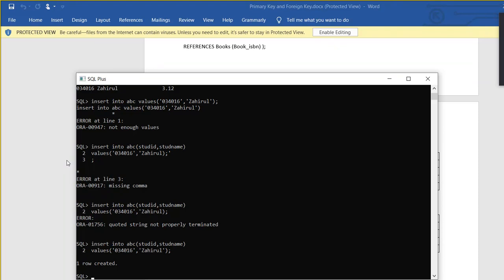So remember, the safest way to insert data into the database table is you put the column names and then you put the values. Then you know that you are assigning values to the column names. And in that way, if you are not inserting the complete data, you are inserting partial data, you can insert the partial data.